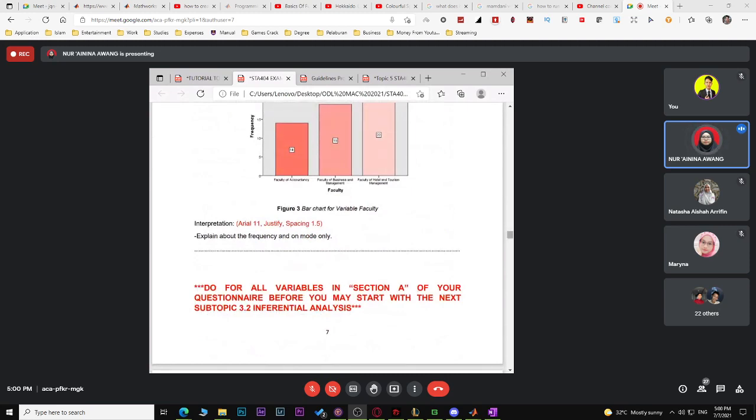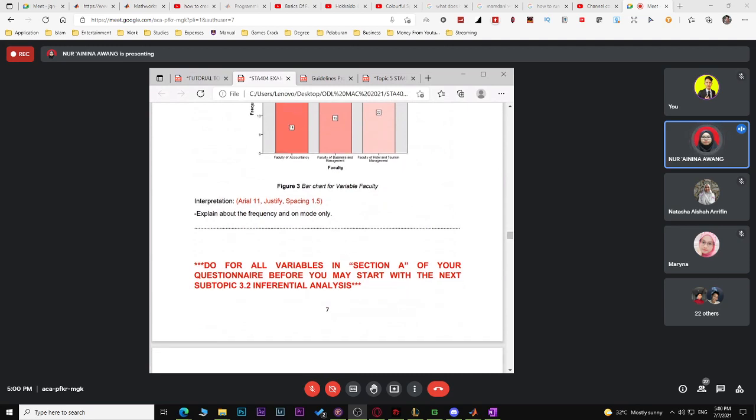Okay, you explain you punya descriptive. Okay, cerita je descriptive. So you know that for descriptive, apa yang kita nampak. So apa yang you nampak daripada table, frequency table, apa yang you nampak daripada your graph. So you just explain je apa yang you nampak. Okay, so itu adalah untuk part descriptive analysis.